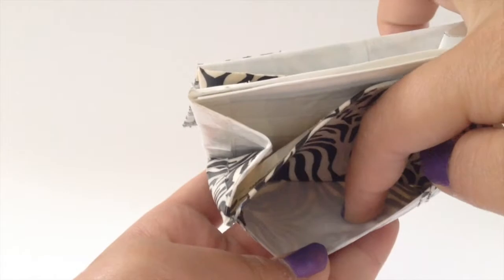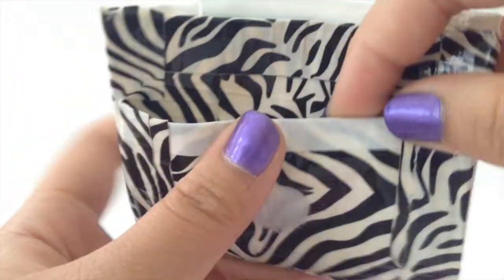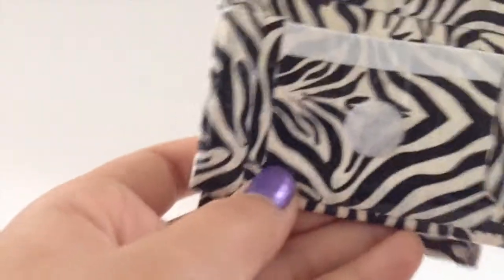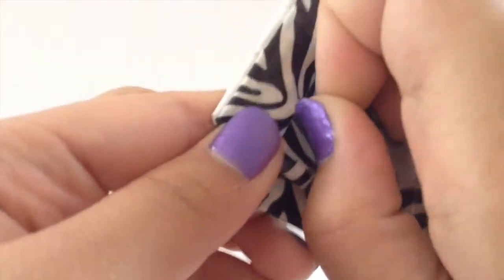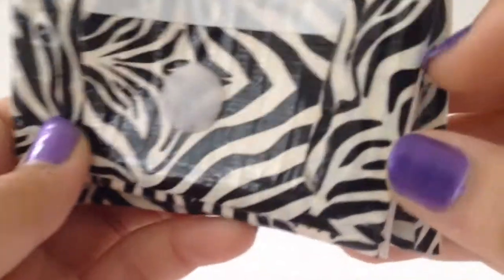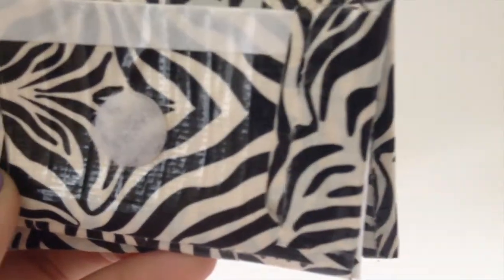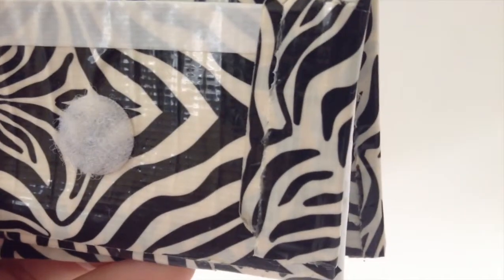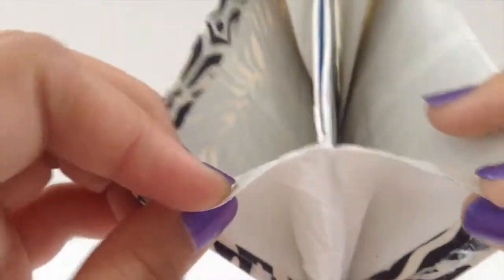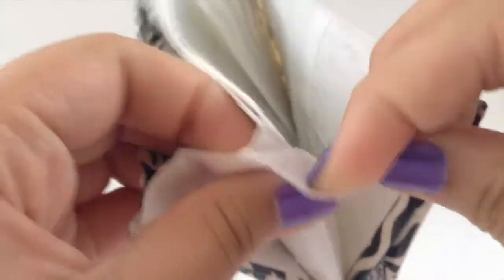And see, this is how I did my pocket trims. It's like this, you fold this over here, and it makes a trim. And I don't even know why there's an extra piece just hanging from the side. Do you see that? It's just an extra piece of tape just hanging. And oh my gosh. Ugh. And obviously this is not rounded. So rough. And oh my gosh, look.